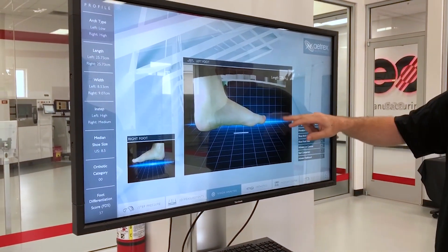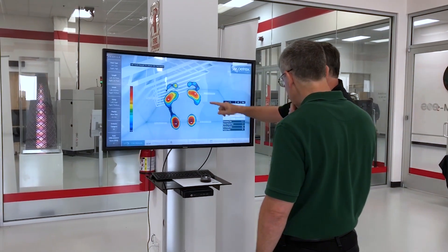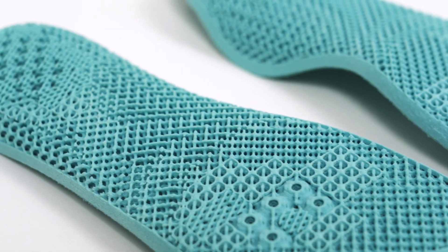Let me introduce you to Evan Schwartz, president of Atrex. Each foot can have different lengths, different widths, and most importantly different arch types as well as varying pressure points. Our goal has always been to support the foot, bring the ground up to the foot, realign the body, and offset and redistribute pressure throughout the foot — helping with body alignment and getting the body back into proper position. Because of these variables, people can suffer from heel pain, arch pain, ball of foot pain, plantar fasciitis, Achilles problems, and more. We're excited about launching a product that uses additive manufacturing to revolutionize the way feet are treated.